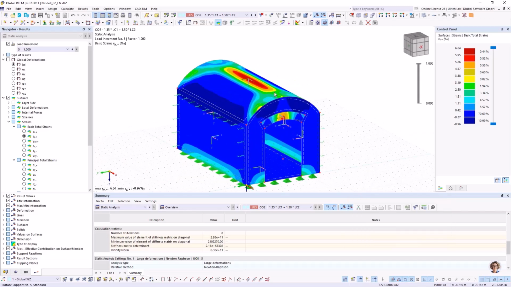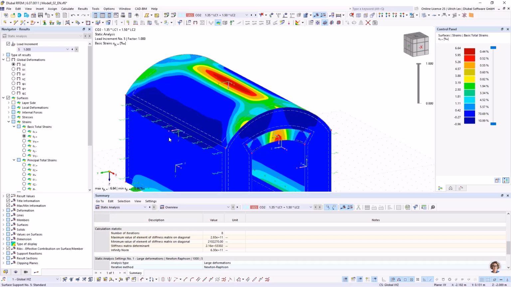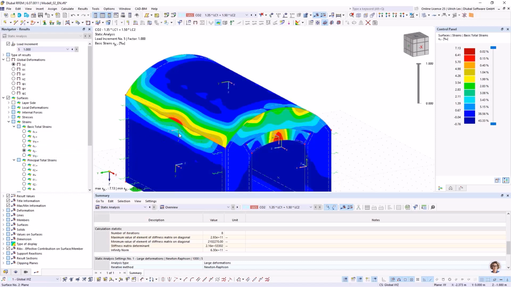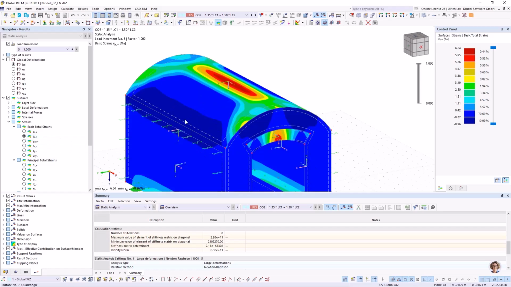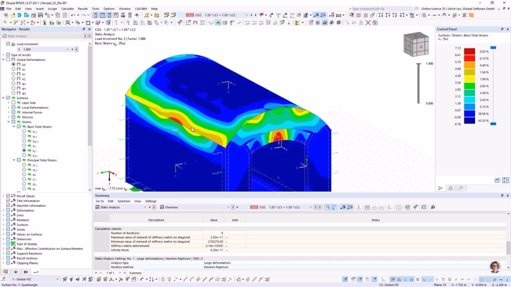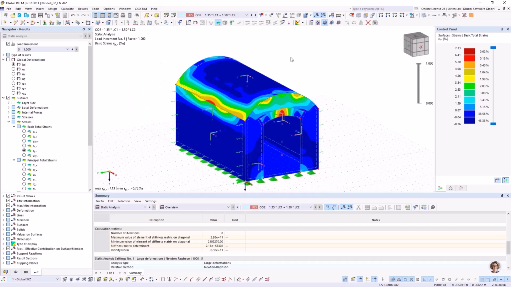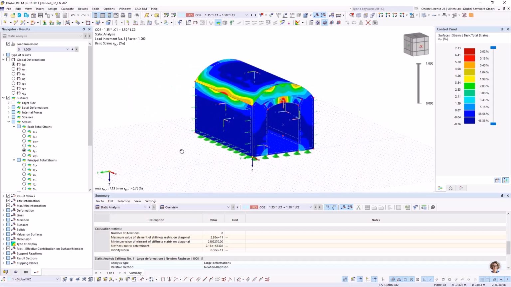Okay, when I take a look now at the outside and inside results in the same place, then you can see if there is a crack through the whole surface. But in our case, on the edge, on the inner side, it's pressure, and only on the outside is tension. That was all I want to say about this example, and I want to switch to the next one.